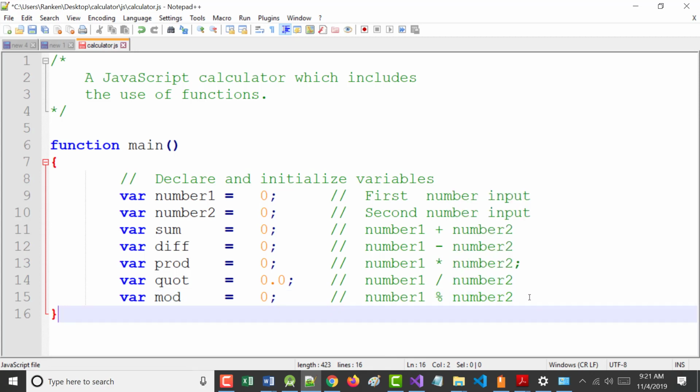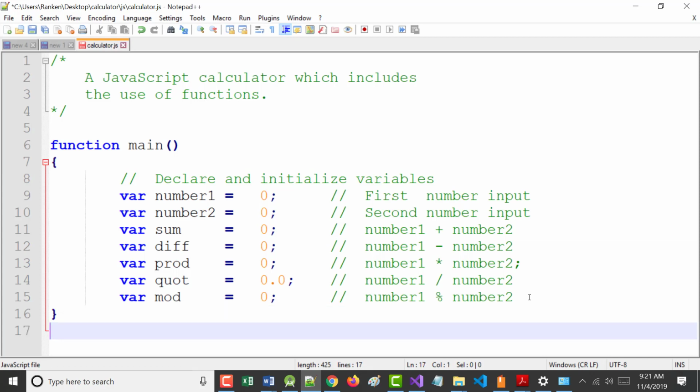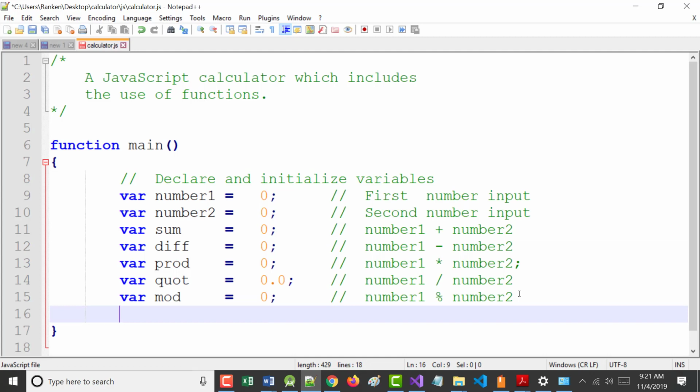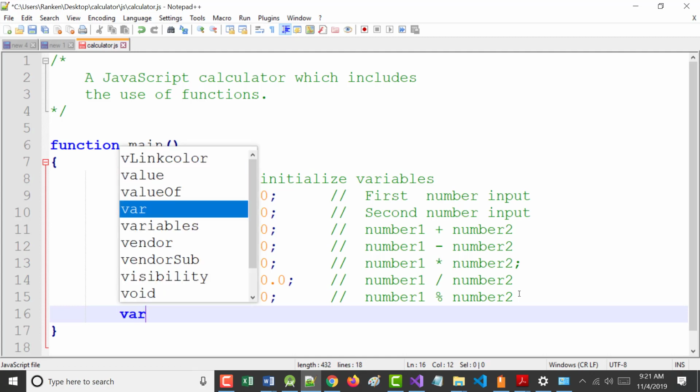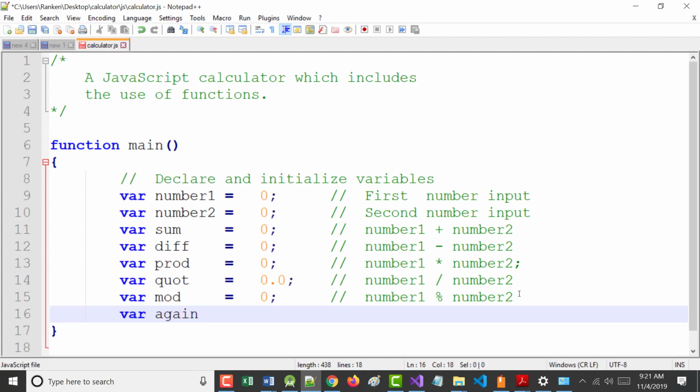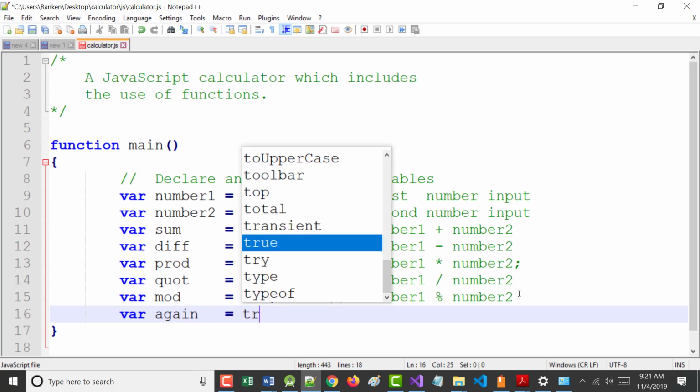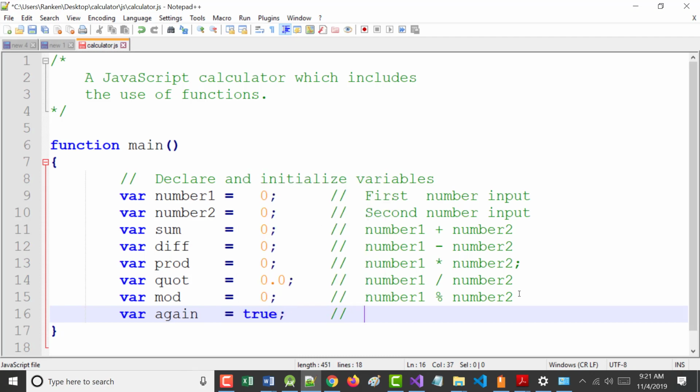Look on the screen, both. Is there anything there that doesn't make sense? We're going to do the mod. We're going to go over it in a minute. Well, is the division right? Yes, for quotient. All right. Yep. And I'm going to have here var again, like we had been doing. I'm going to call this again, and I'm going to set that equal to true, meaning that's my program continue variable.